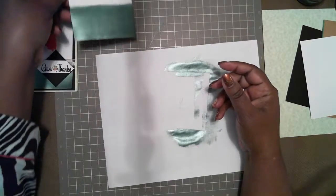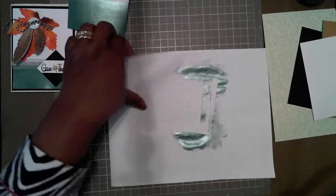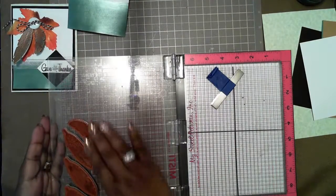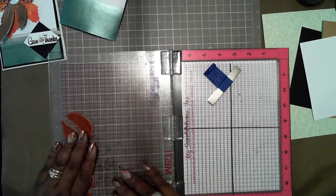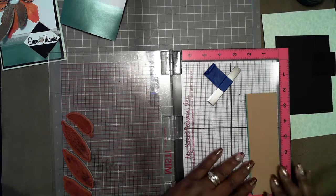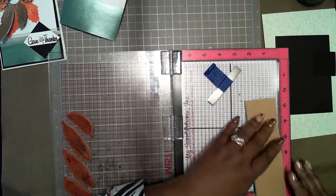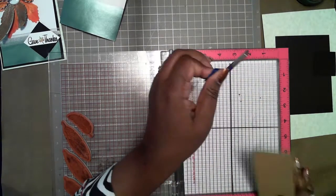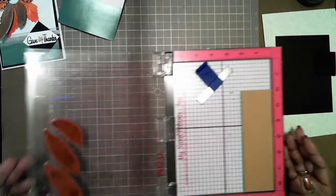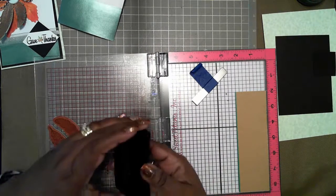Okay, I'm gonna set that aside to dry for a second. And I'm going to bring in my Misty tool. I'll move this out of the way so I don't make a mess. And I've already put my stamps on the door, and I'm going to bring in the Kraft with the fun foam on it, and I'm going to stamp these feathers on it. Something's not quite right. There we go. All right, let's make sure that they'll still fit. Yes. So I'm going to ink this up with the Versamark.